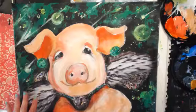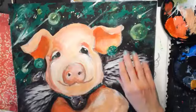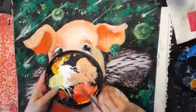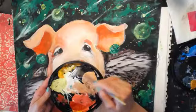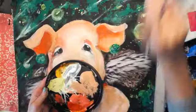All right, so let me get a brush, let's do some feather work here. I need a different brush. Let's get this. Okay, so let's see here. I need a little bit of black because I want some gray. I'm going to start off with some gray wings. And then I'm going to need more white, and then I'll lighten them up, highlight them. But I just want a little bit more gray at the start.